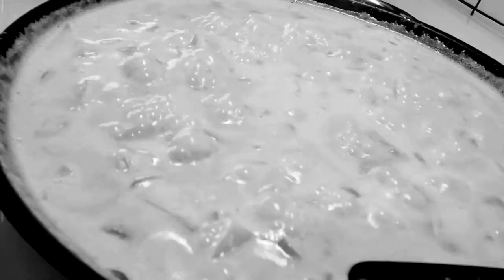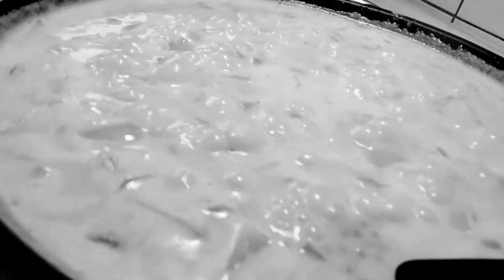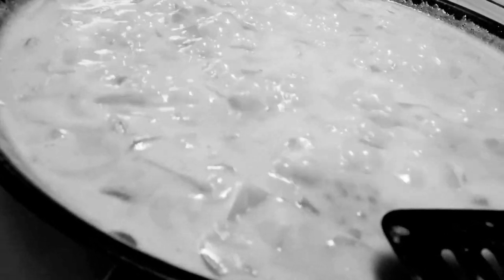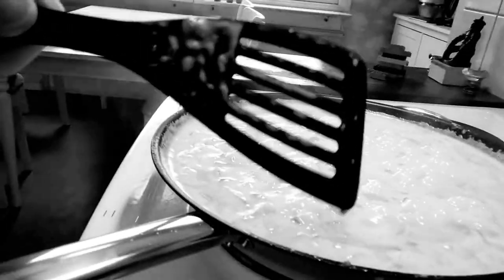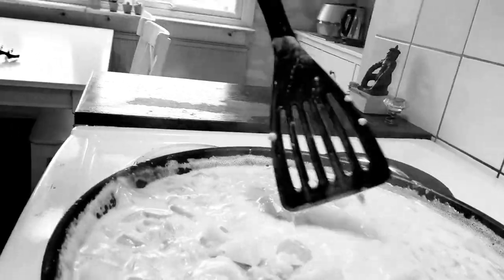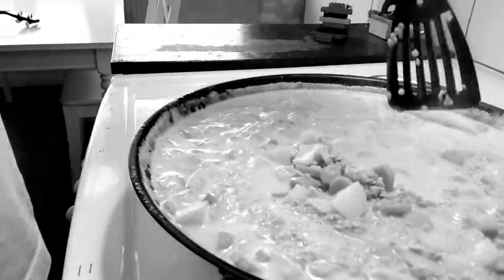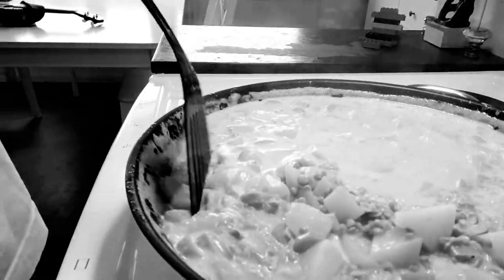Bubbly, bubbly, bubbly. And because this got all the amino acids and shit, you can eat it exactly as it is when it's done. But I'm probably gonna eat it with some rice, because I think that would be nice. Stir a bit. And when you see that the lentils open up, then you know that everything is as it should be.